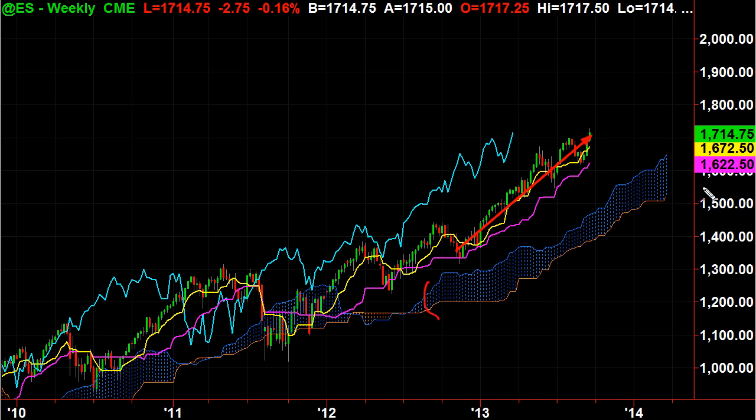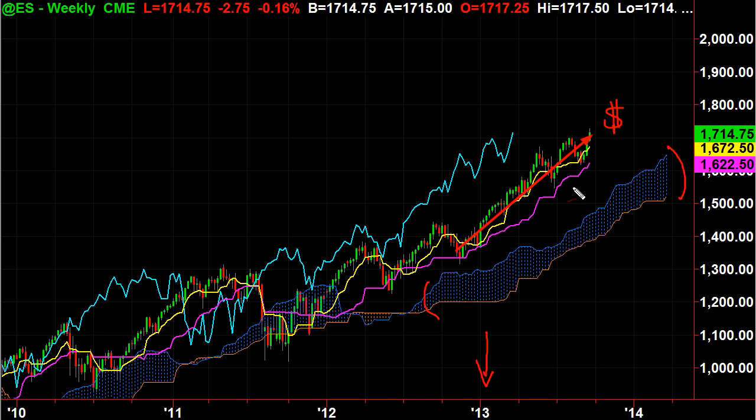this is the cloud, and the technical analysis strategy or indicator that we're using is called Ichimoku Cloud. Don't ask me how to spell it. I'll actually look it up for you here in a second. Cloud Charting Secrets, Ichimoku Cloud. So the first thing you want to know is the price action of whatever you're looking at: is it above the cloud or is it below the cloud? In this instance, it's above the cloud.